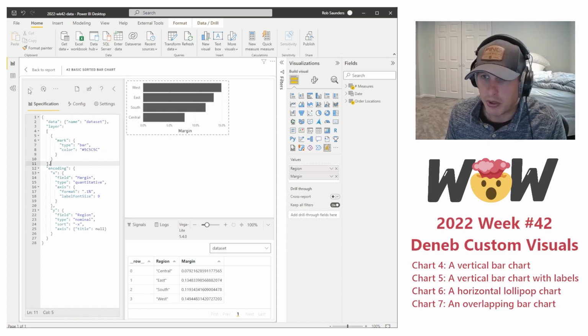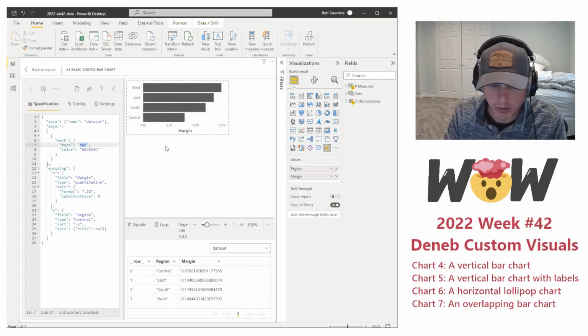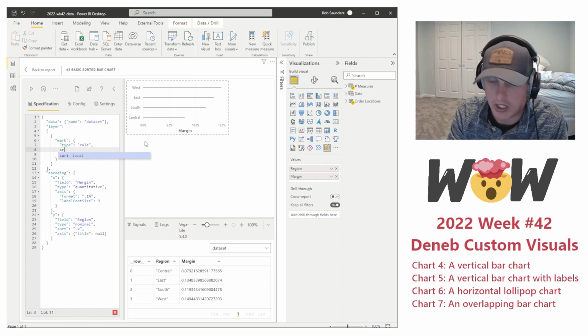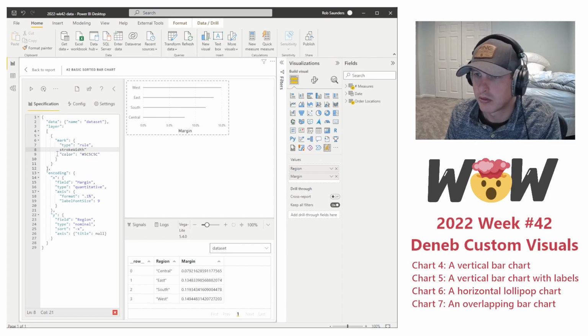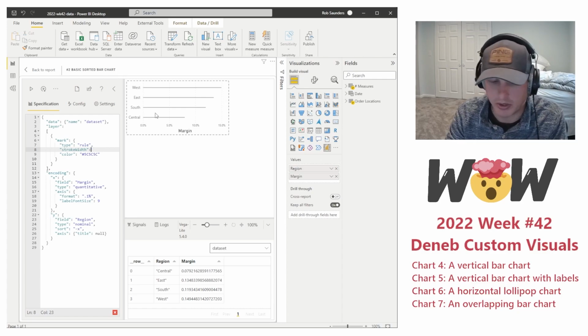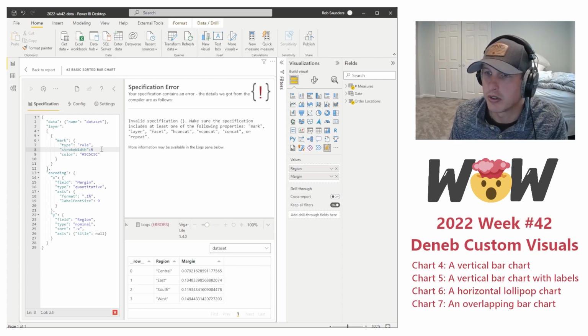Okay, it does. So now we actually have our layer, but we don't want to have a bar. We want to have what's called a rule. So you can add rule here. It assumes a stroke width of 1. You can change the size of that with this stroke width indicator, you could say, let's say 5. Well, let's see if 2 works.